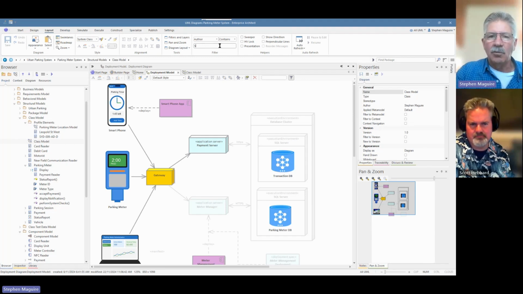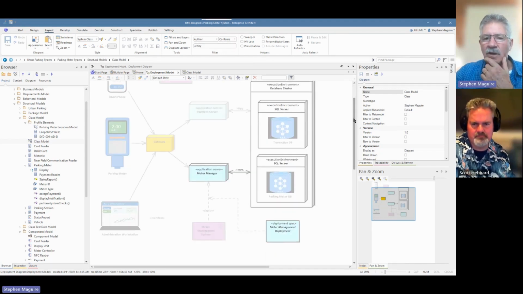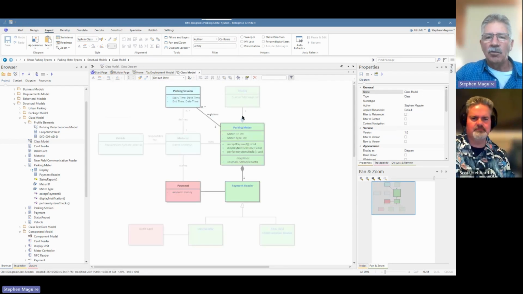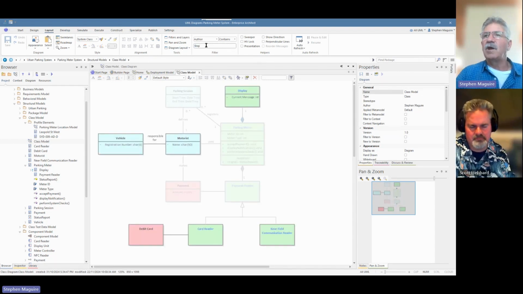And if I choose another author, I know Jenny's been doing some work on this, so immediately those ones pop up, which are the elements that Jenny has been working on. So the same with the class model. You can see that that's going to just apply to that, and I can just type my name in there, and suddenly those ones change as well. So lots of possibilities there.